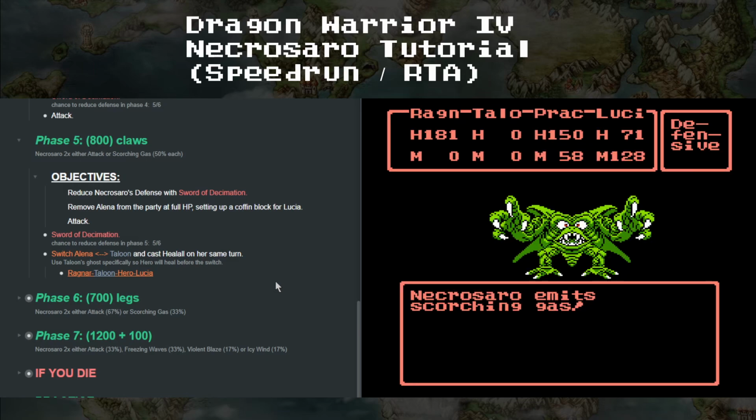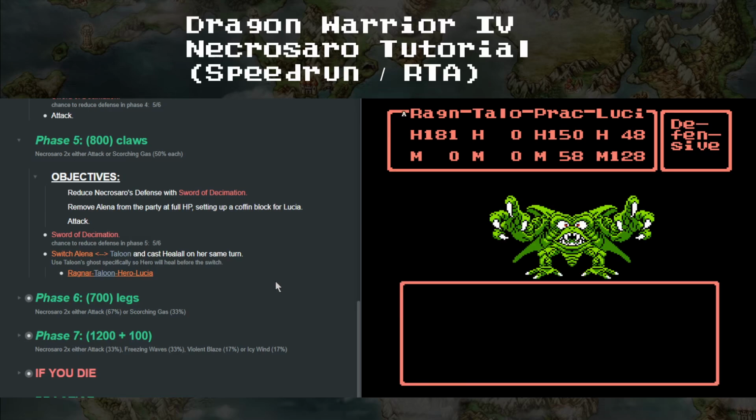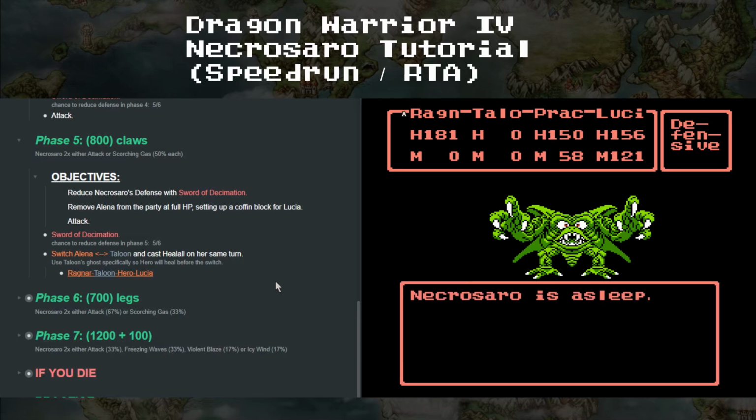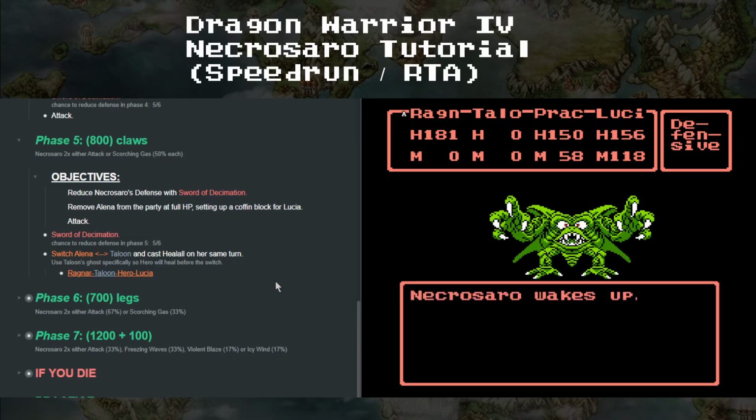One thing that's interesting about Lucia is she's a guest, right? So just like Healy in Chapter 1, sometimes it really seems like she should heal, but she decides she doesn't want to. So it's something to keep in mind, right? Lucia is pretty good, but she's not 100% reliable. This is Dragon Warrior 4. There is randomness built into everything. Cool. That is phase 5.